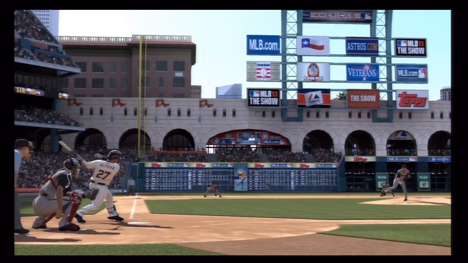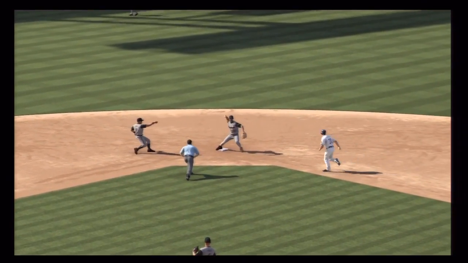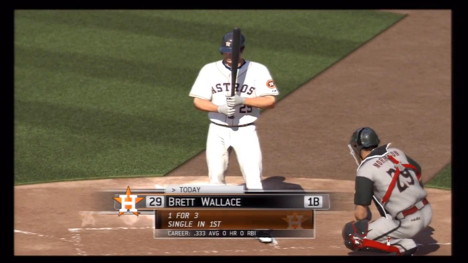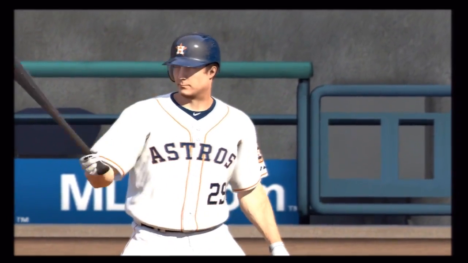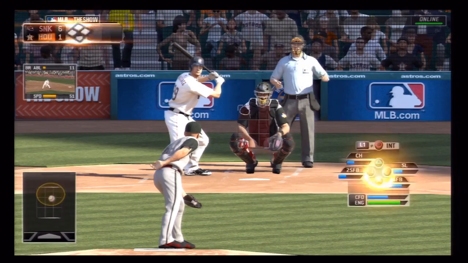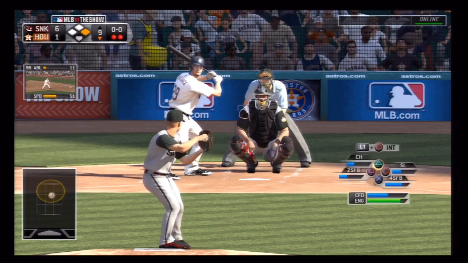My second baseman actually barehanded that one too, which was really cool to be able to see. So Altuve not too happy with himself after that. You can see just a nice ground ball. Just barehand it and throw it over to first. That's awesome. All right, Brett Wallace of the Astros here now coming up. So I did have no outs. We got the double play. So now I have 2 outs and I am up by 5 runs.